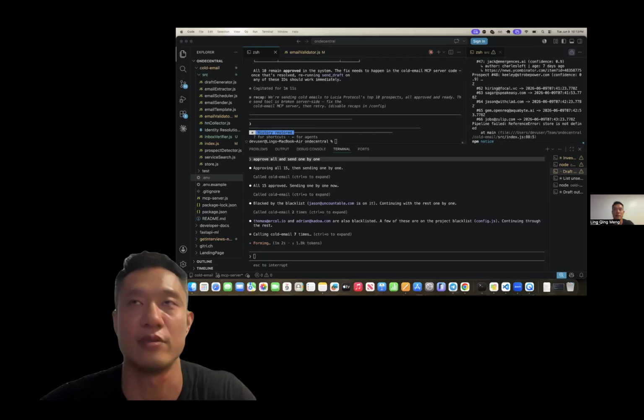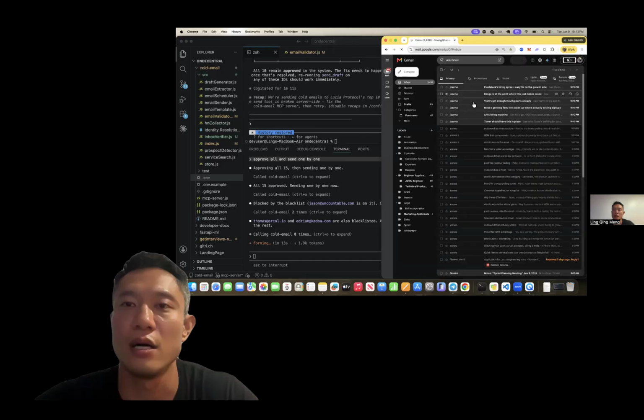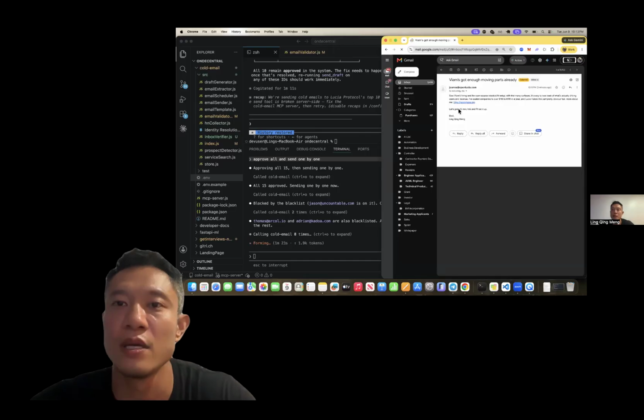A more accurate definition for blacklist would be someone who told you they're not interested, please don't send me any more emails. But yeah, you can see here that it is working as intended, 100%, which is great.